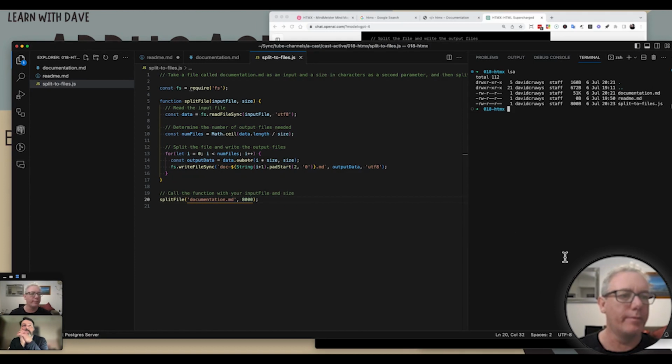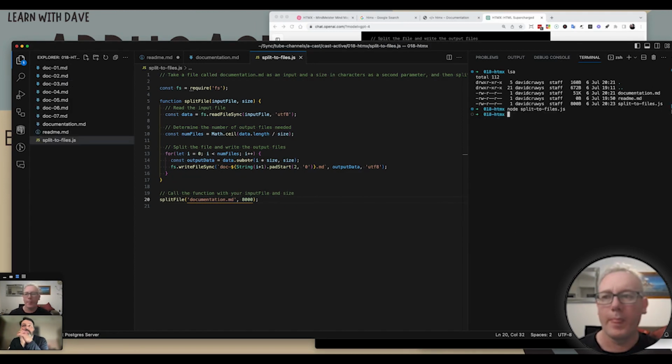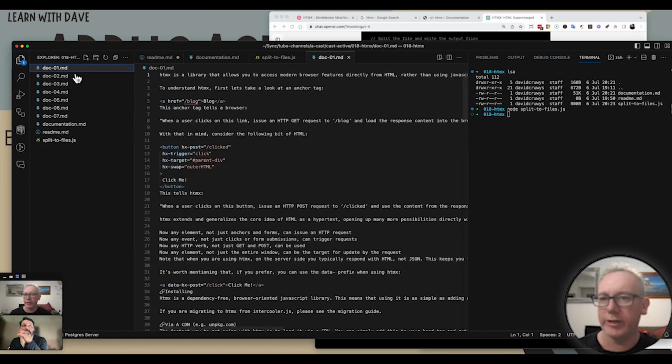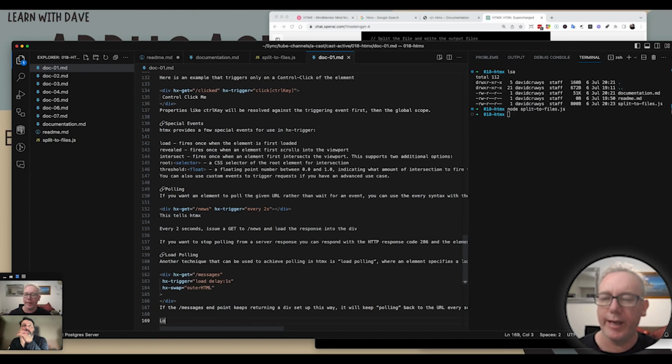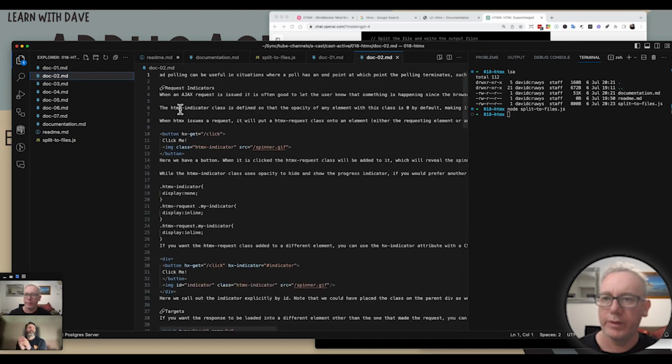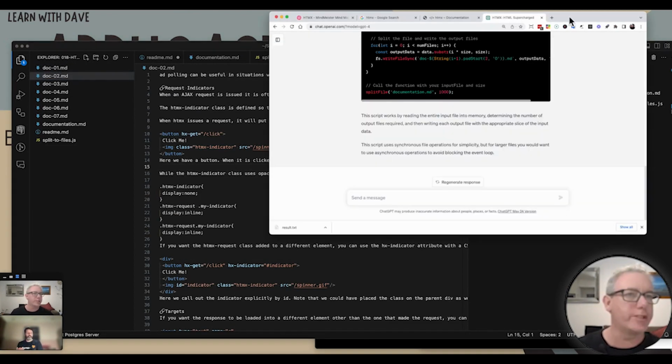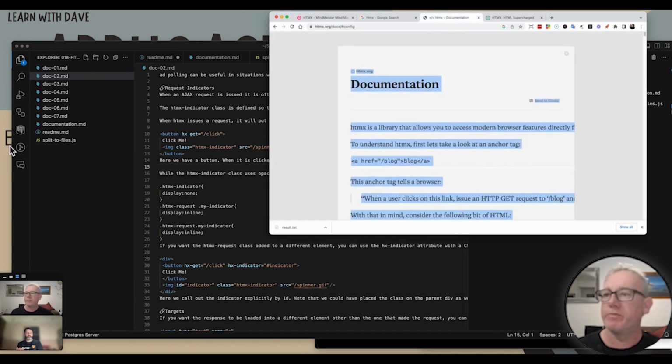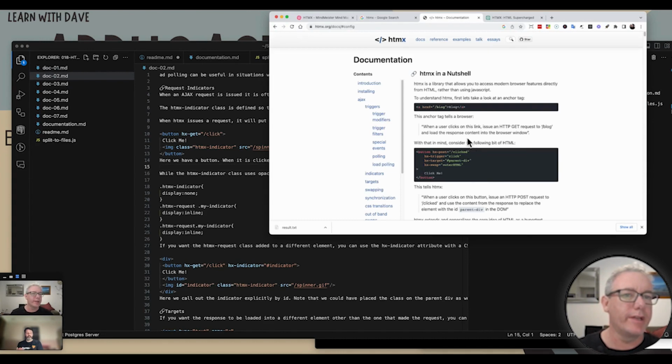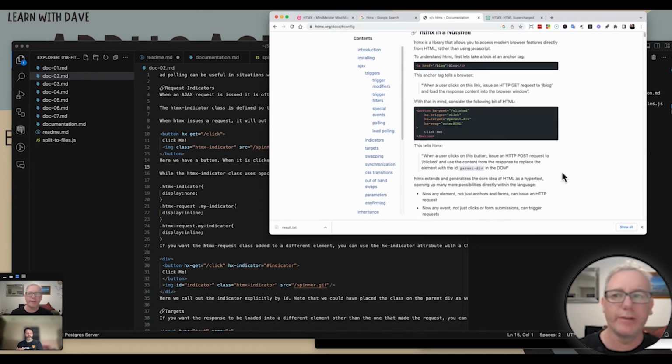We'll just type node, and we have a bunch of files here. So HTMX finishes at load, starts at load polling. Okay, so I think we got our documentation that we just got from the HTMX website split into 7 files. So that should be good enough to get started.